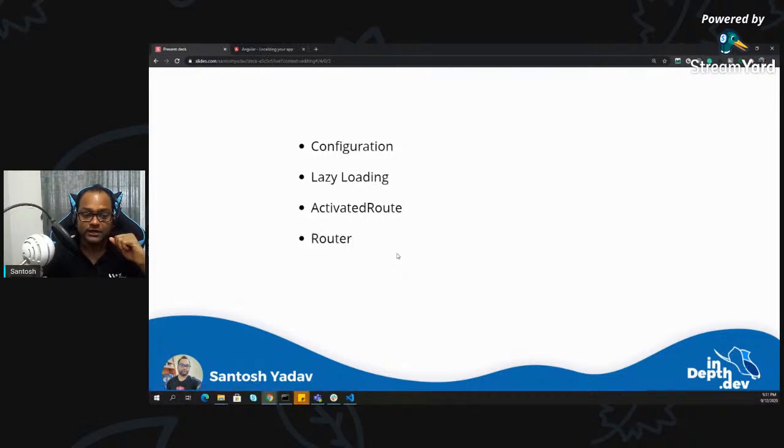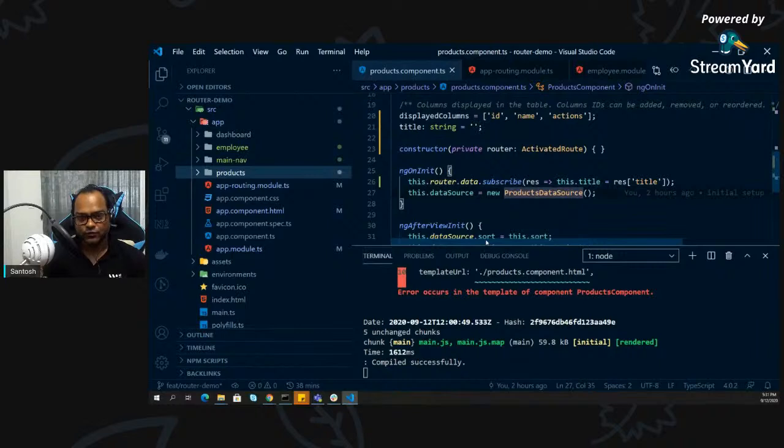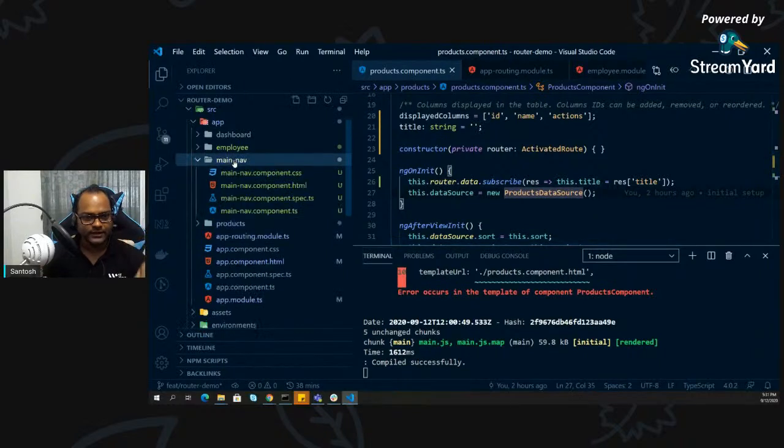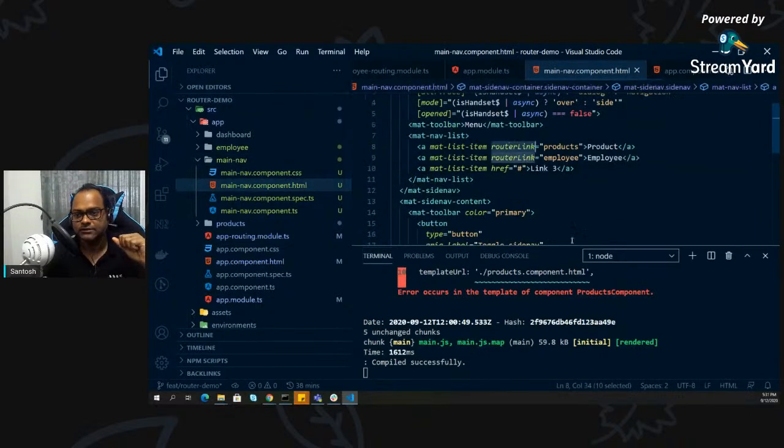So here next is router service, which is very useful. Let's say we have a scenario where we want to actually navigate somewhere. What we have done till now is use something known as router link to navigate within my application. But let's say we have some business rule, for example, a simple login page where I have to verify if this particular user is logged in or not, and then I want to redirect the user somewhere else.